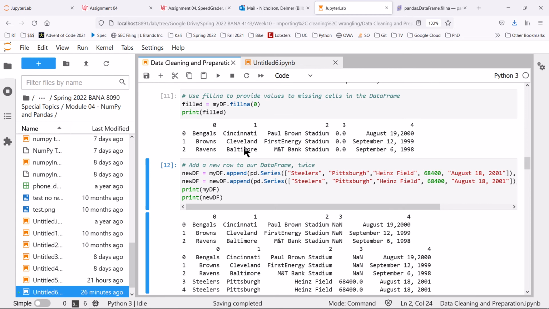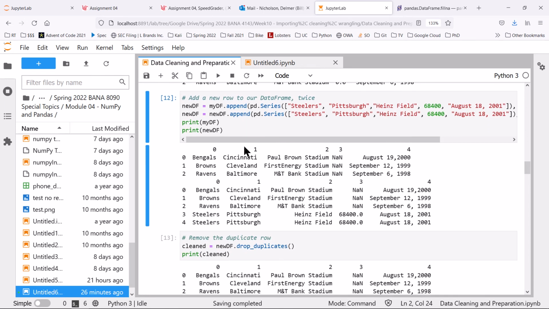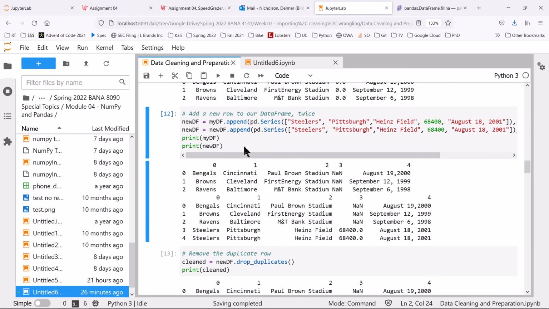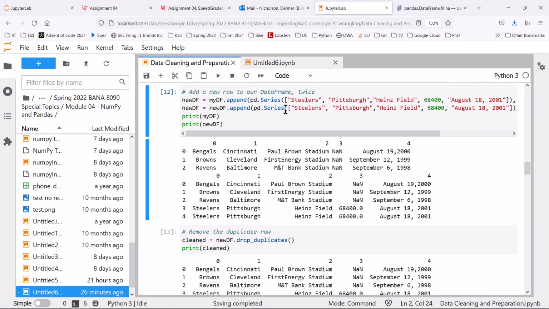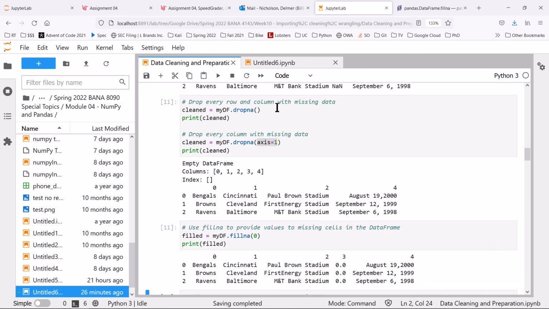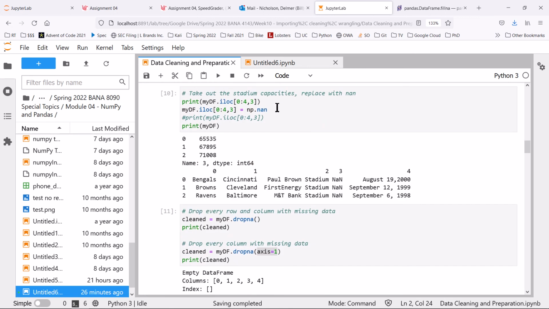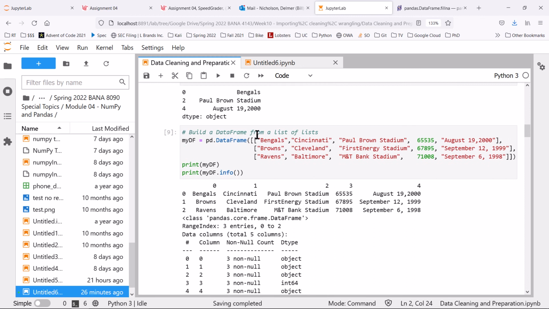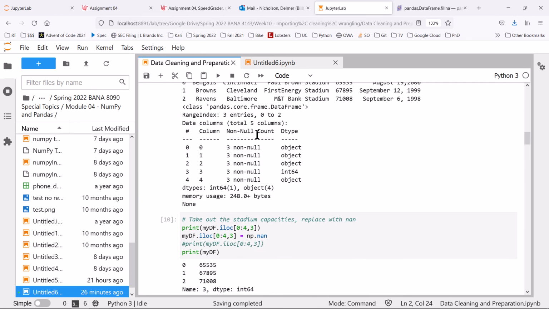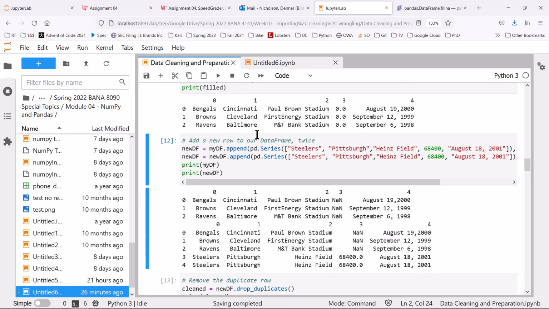So we added a duplicate row. We added Pittsburgh Steelers twice. We print it out and we see that there is a duplicate row. Notice that as with drop NA and some of the other things that we did, we have to catch this.